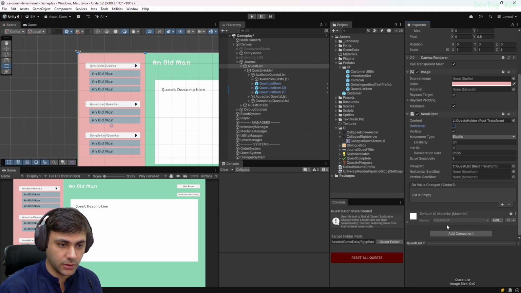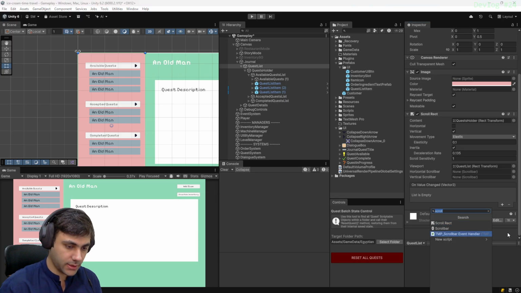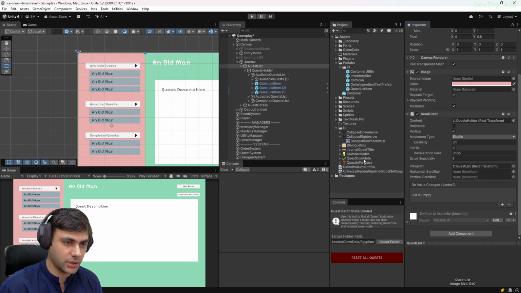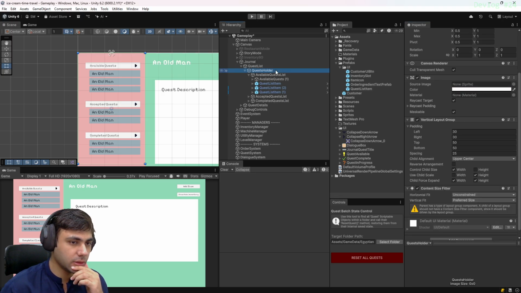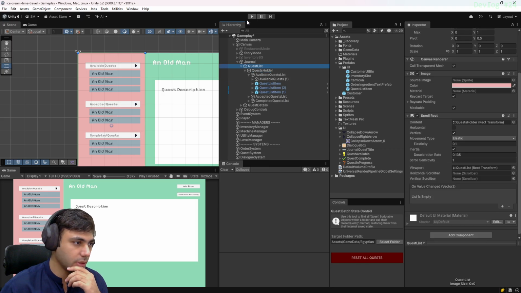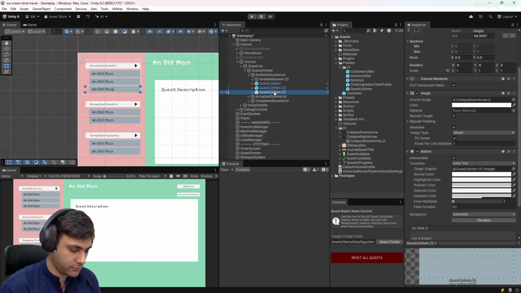Okay, vertical. Can I add a content size filter to my scroll? I guess not. I should not do that. This is our content, and this is our viewport. Okay, so let's just hit play and see what happens.